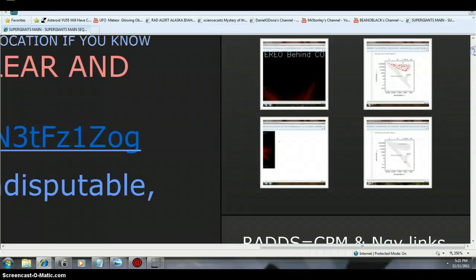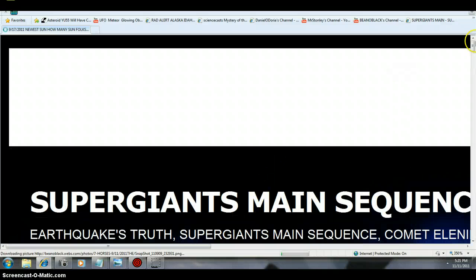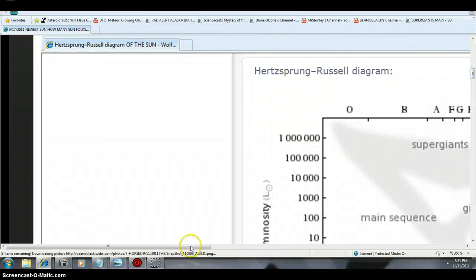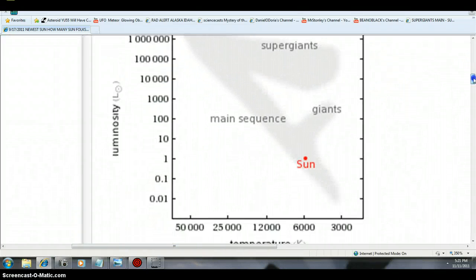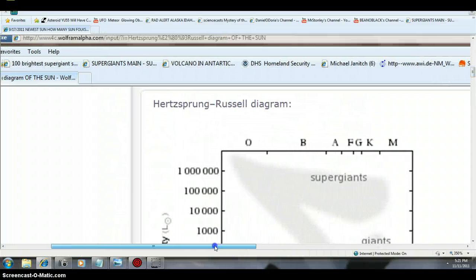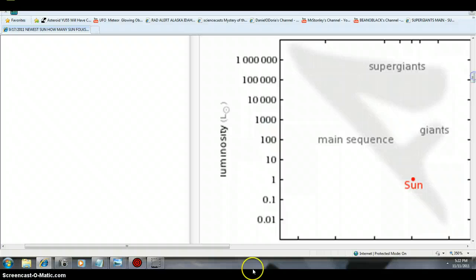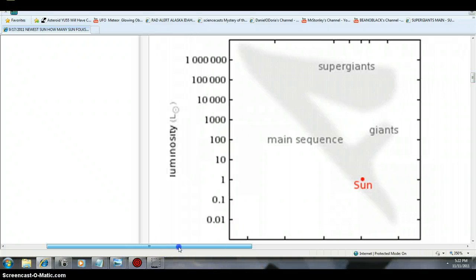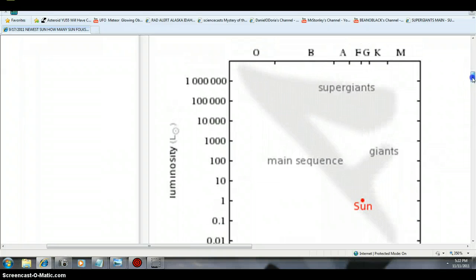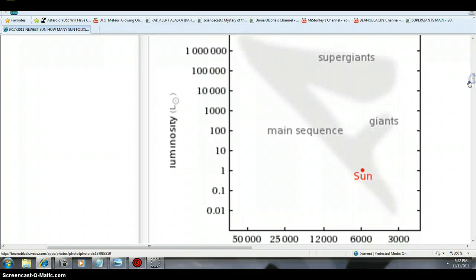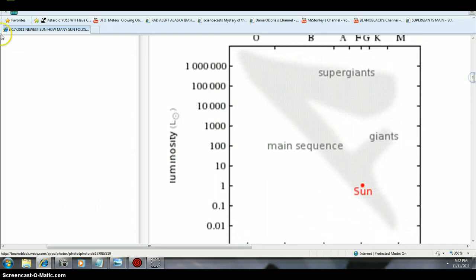And basically you'll be able to have, and what, this is what brought me up to make a little video of supergiants because at least somebody's got a brain out there and was looking at my photos and realizing that what I'm talking about is actually the truth. We are in, at least our sun from our Milky Way galaxy is in the supergiants main sequence. This is old put in, okay? So what we're going to do is I'm going to go in and find out where it's sitting at now. I made the original one. If you go to my photos at my supergiants main sequence site, you will see this one. I'll leave it there for however I possibly can because I made this earlier this year. So the sun is either farther back in or starting to come back out of the supergiants.